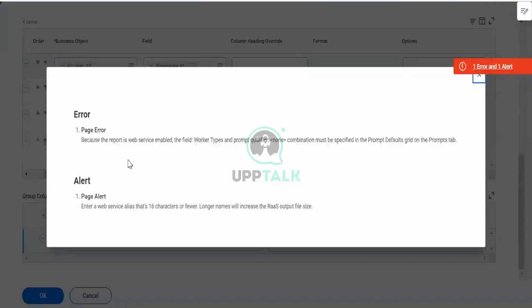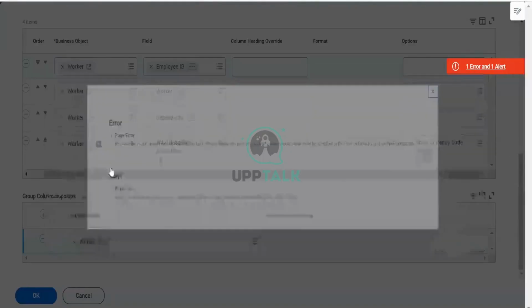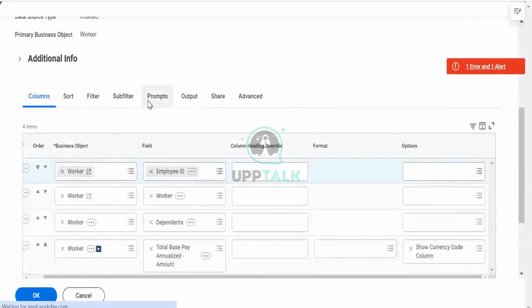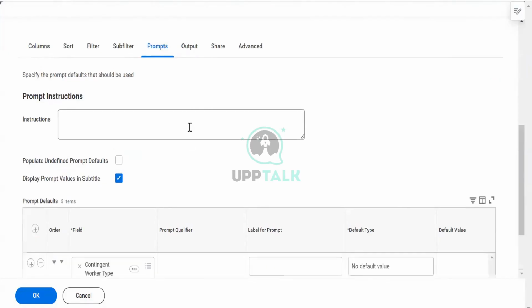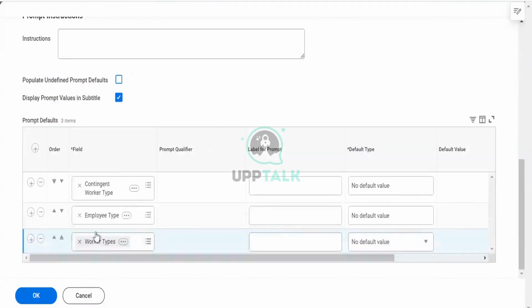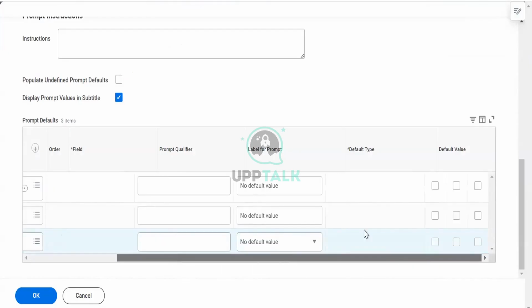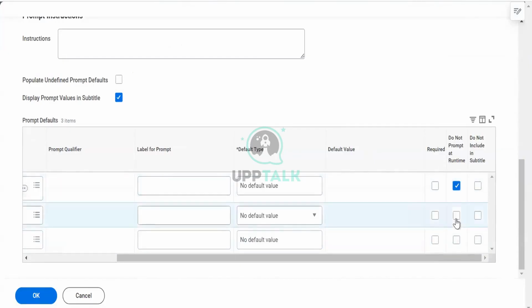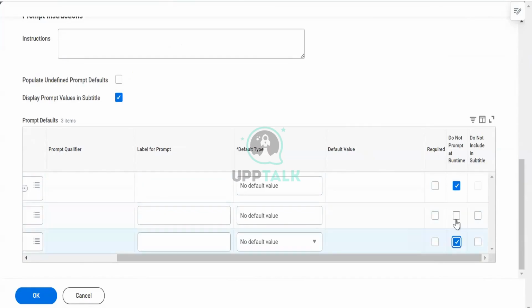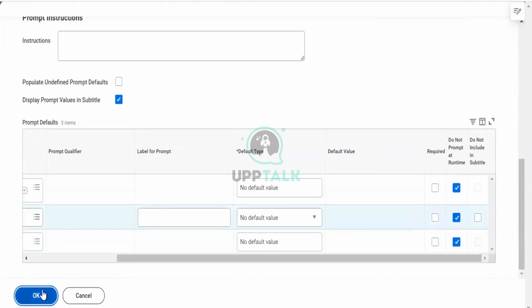Ideally, it should populate the XML alias report. Prism prompts we are also. Another thing to be kept in mind is that when we create a report, we shouldn't be keeping any prompts as empty ones. We need to mention what the outputs of it are. Here there are no compulsory fields to keep in mind. What we'll mention is do not prompt at runtime, use the default prompts. And when we give it, it will automatically save it.